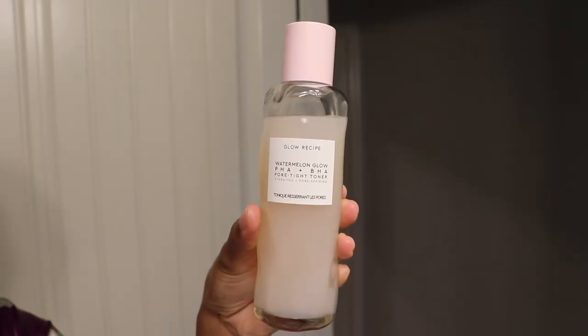For my nighttime skincare prep, I really like it to be all about moisture. At night my skin tends to be a little bit more dry. First things first — this is actually a recent addition to my skincare routine but I'm obsessed — I'm grabbing my toner. This is by Glow Recipe. This is their new Watermelon Glow PHA + BHA Pore Tight Toner. It's hydrating and pore refining. It's honestly just the most bomb toner I've ever used. I'm using their reusable cotton pads — I love that they're reusable, good for the earth. I focus this product right here under my eyes, where I have the biggest pores.